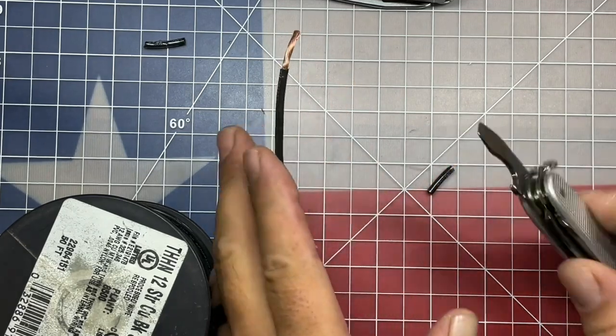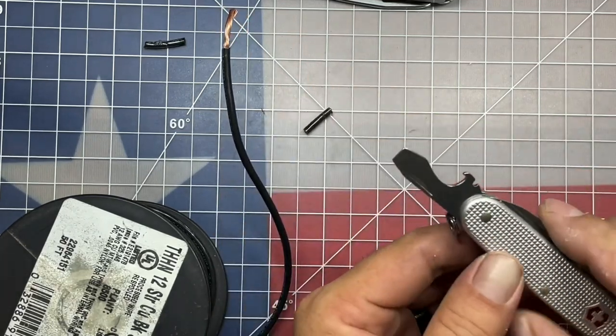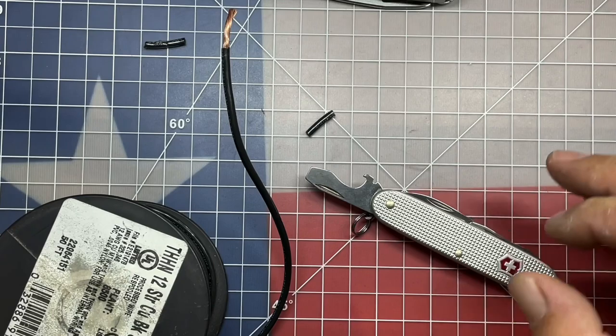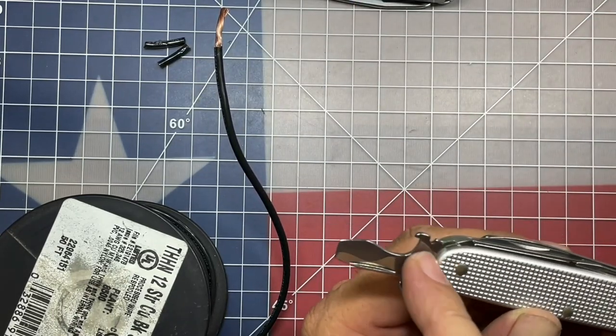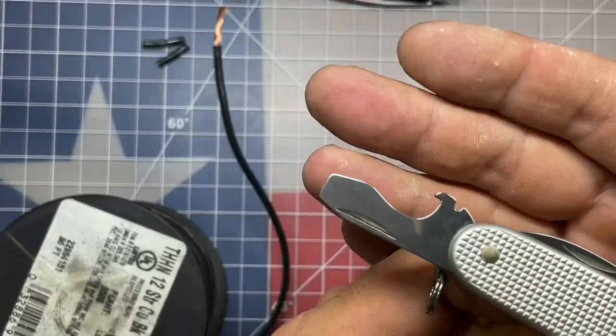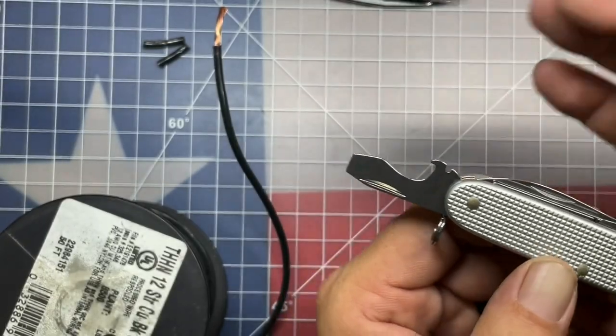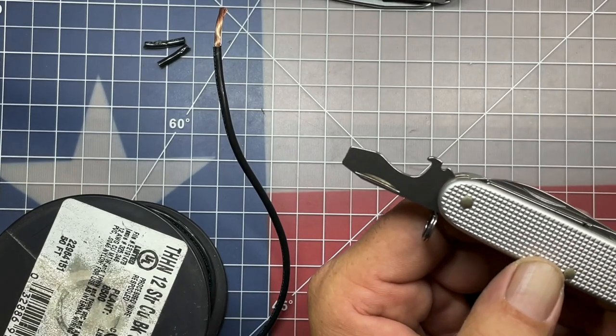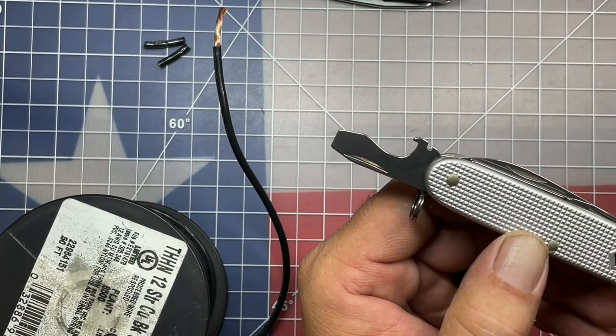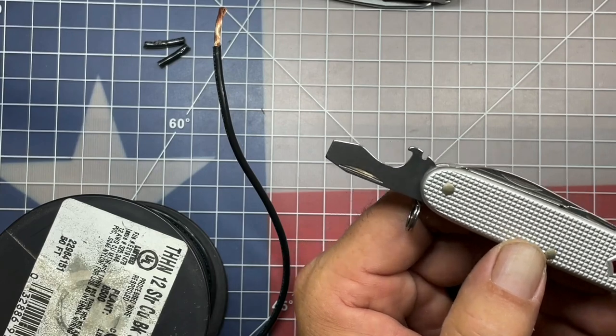So I've been doing this wrong or incorrectly with a Victorinox knife for a long time. The difference here is that this piece or this notch does not have a cutting edge on it, so it's not designed to score the wire. It's only meant to create a pinch point in order to get a good grip on the insulation once it is scored with the knife blade.